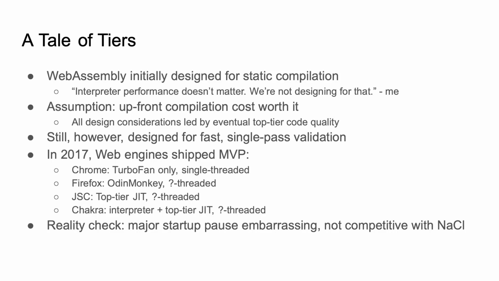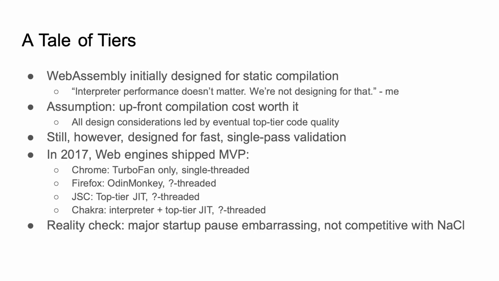Okay, eat bananas. All right, so our assumption was that upfront compilation was worth it. So the kinds of technology that were competitors in the web were like Native Client and Wasm.js. Both of them had a pretty big startup cost where essentially all of your code was compiled before you started running the application. As opposed to JavaScript, which is going to dynamically optimize things, so you might have compilation costs spread throughout your application, and you would start to see what we call jank, which is basically interruptions in your program as it runs. We wanted to avoid that.